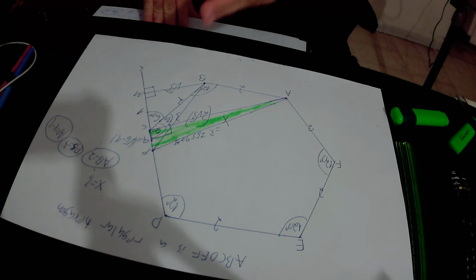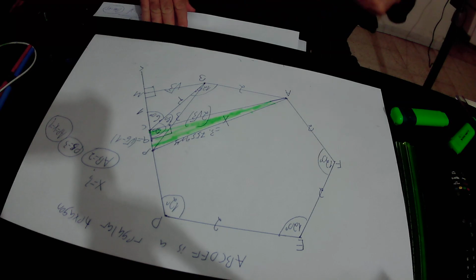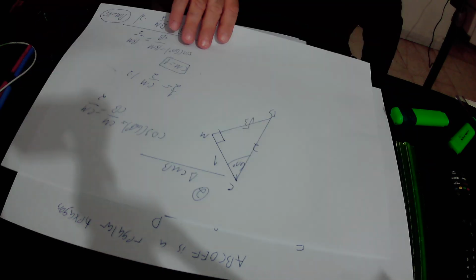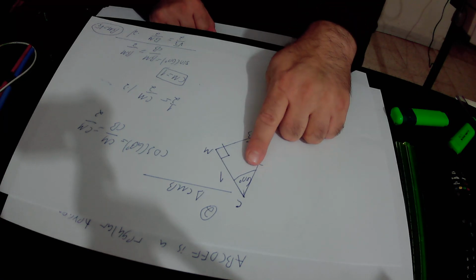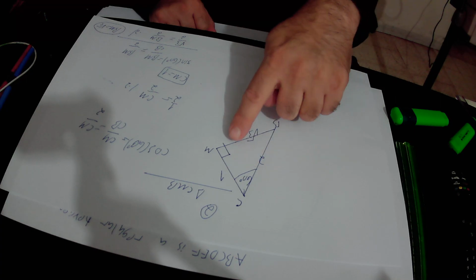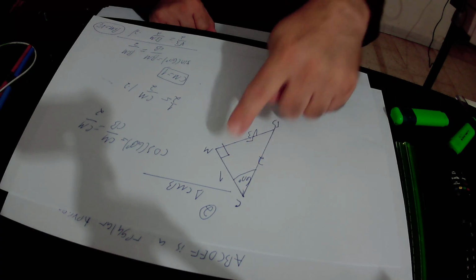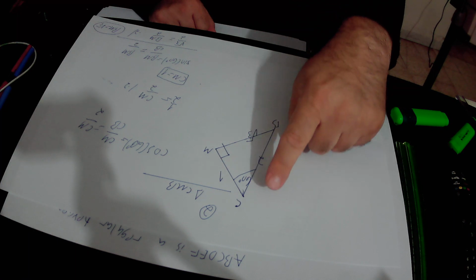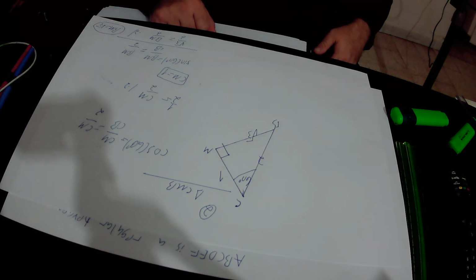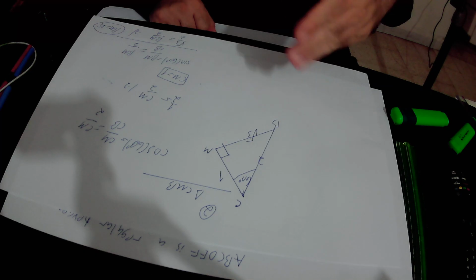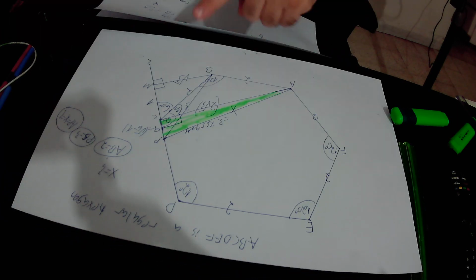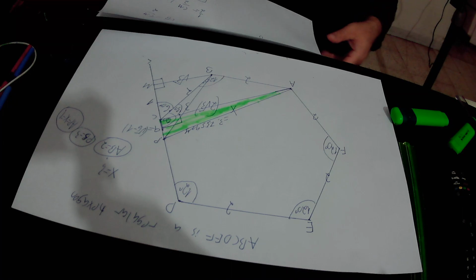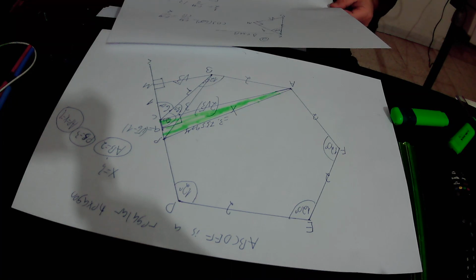In the next step, we implemented the Pythagorean theorem on this right triangle CMB or CBM. This is the right triangle CMB that I copied from the original drawing. We just found out that this angle equals 60 degrees. This angle equals 90 degrees according to our construction. And BC is one out of 6 sides of the regular hexagon that is equal to 2 units. Why? Because all the sides of a regular hexagon are equal to each other. So if one side equals 2 units, then all the other sides of the regular hexagon must also be equal to 2 units.